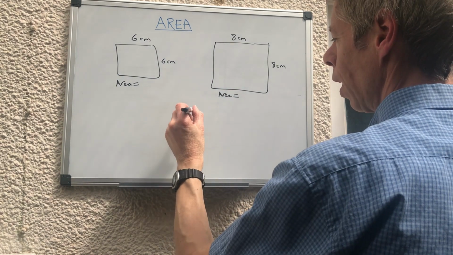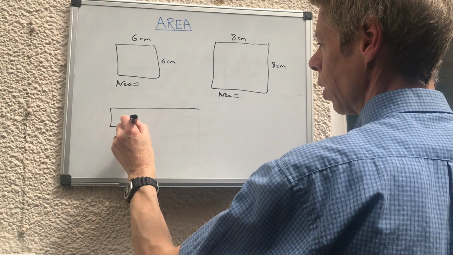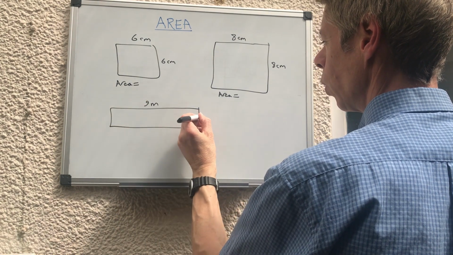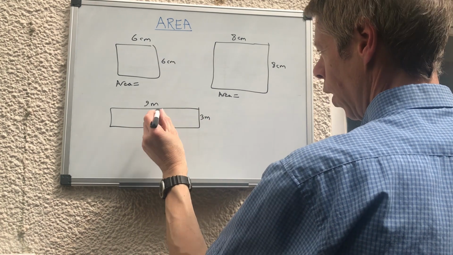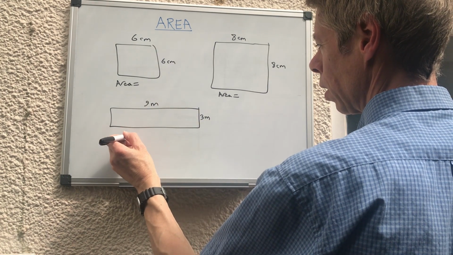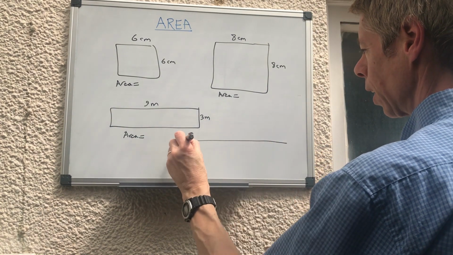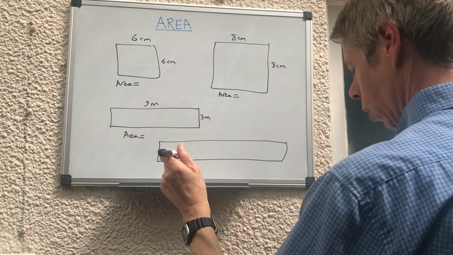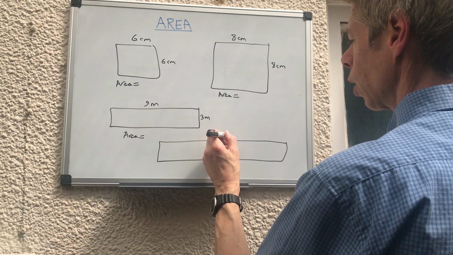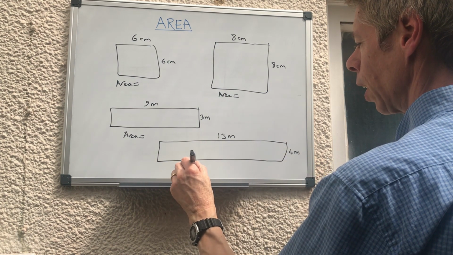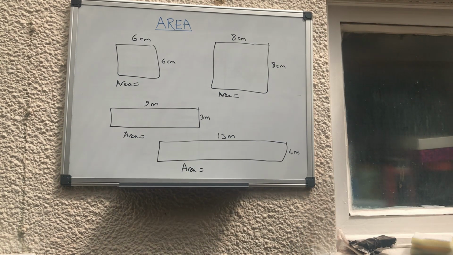Going to draw some lovely right angles. They won't be right angles, they're supposed to be, as they're rectangles. So we're going to do, say it's meters this time, not to scale obviously. 9 meters times 3 meters, so the area of that one. Right, our last rectangle, we're going to say that's 13 meters long by 4 meters wide. Area of that equals. So I'll just give you a few seconds to work it out. If you need more time, stop the video and then I'll go through.